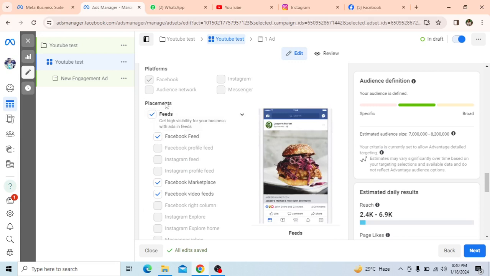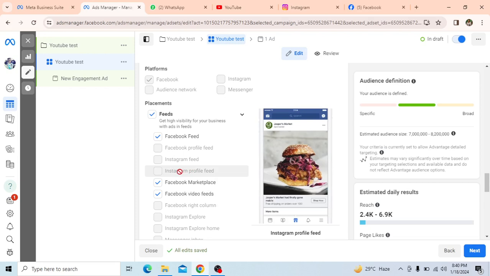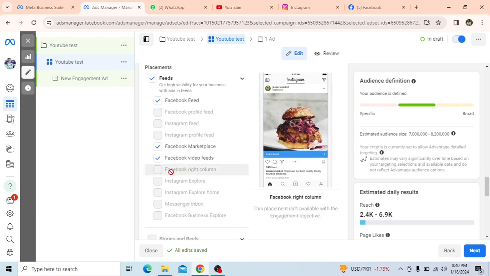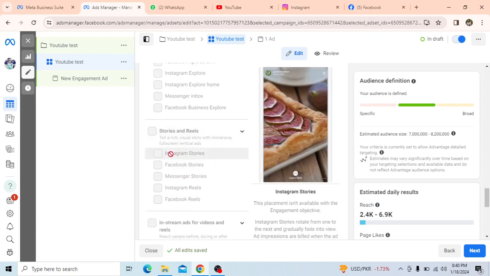Now this is feed, and we've been able to choose if we want it for Instagram feed. It's not clickable at all. Instagram feed is a good placement. And then we go on, you just basically choose. Then for stories, would you want it for Instagram story, Facebook story? This is how it's going to look. Your ad is going to look like the image you see here. Messenger story, Instagram reels.